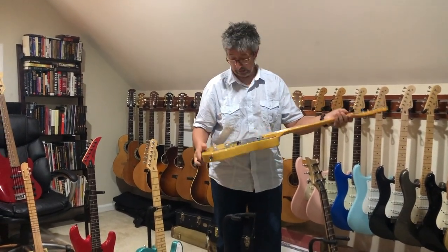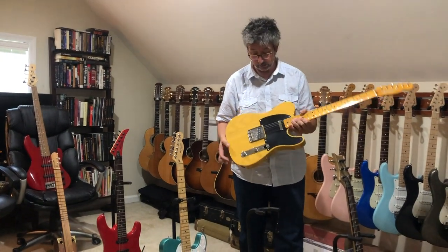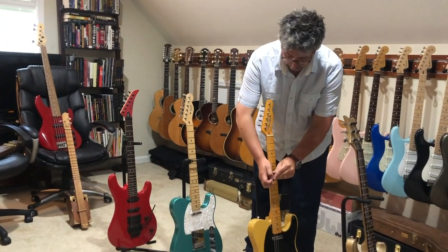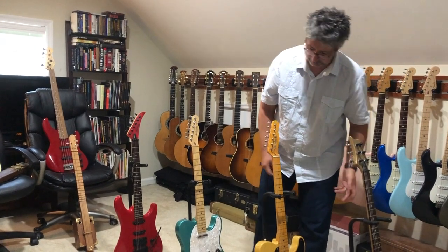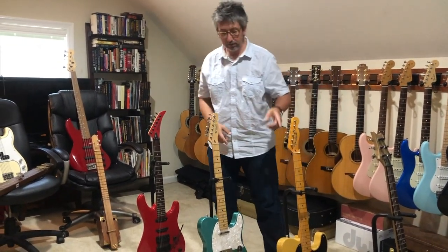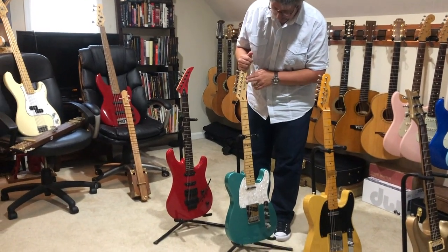I tweaked it and had a guy rewire it for me, and I use this one a lot. I've been able to play some real old Tellies, and not being a real guitar collector, I just can't justify that there's a whole lot more bang for the buck in a vintage one — unless your ear is crazy discerning, and even then it's probably still a better value.